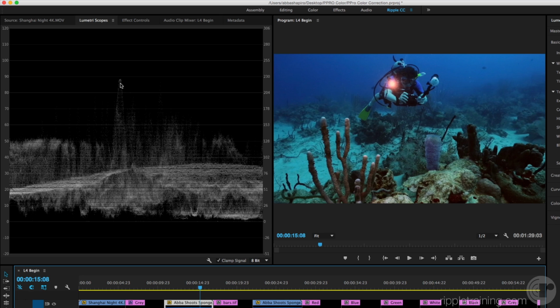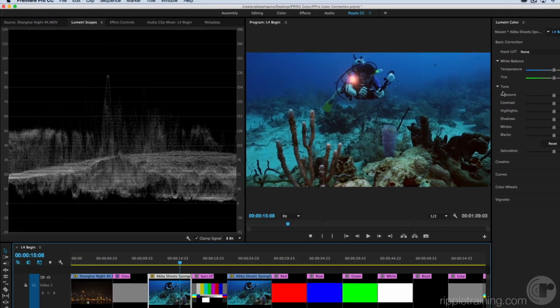If I look over at the right side into this area here, there's a lot of dark pixels, and I look over here and I can see the same dark pixels. So it's very easy using the waveform scope to see what parts of your image may be too bright or too dark. Now let's work with the sliders and modify this.